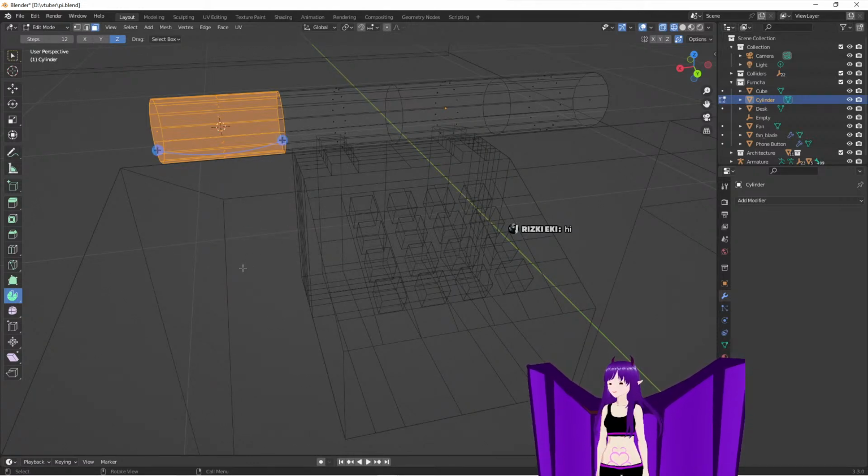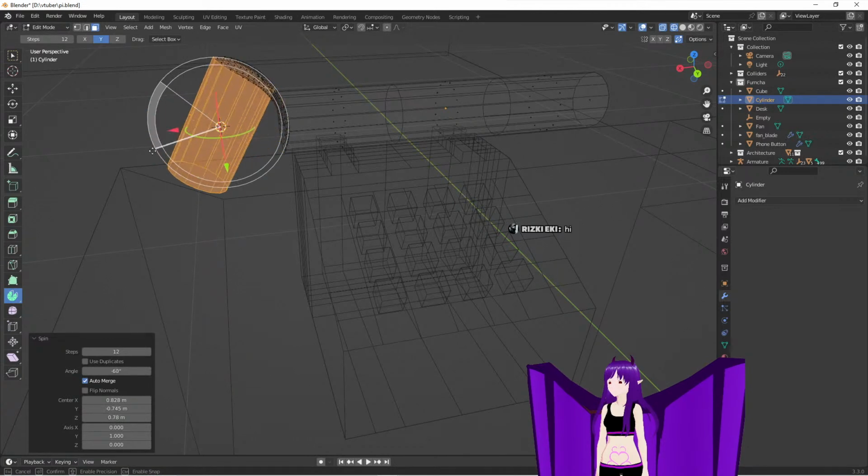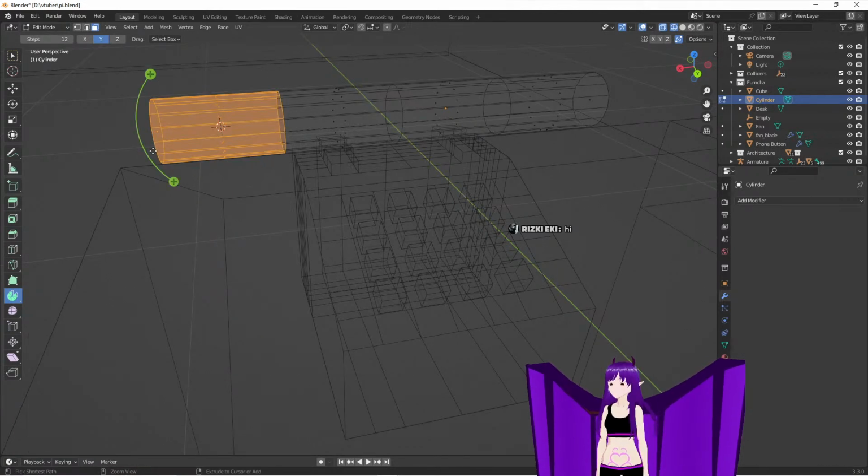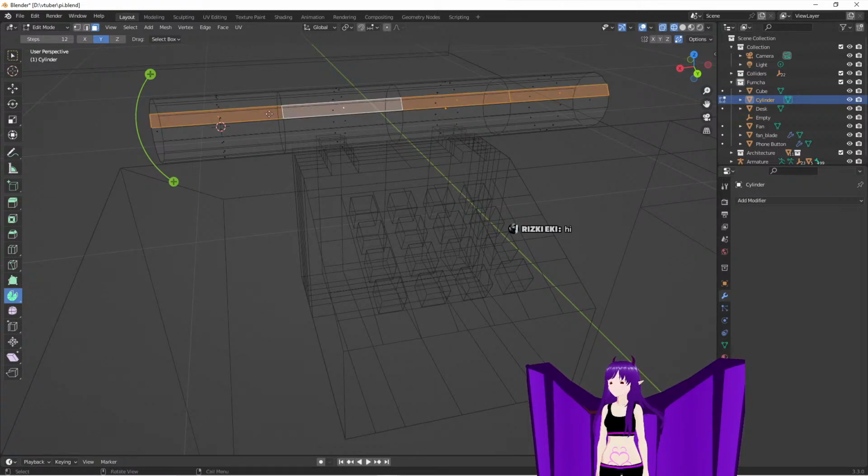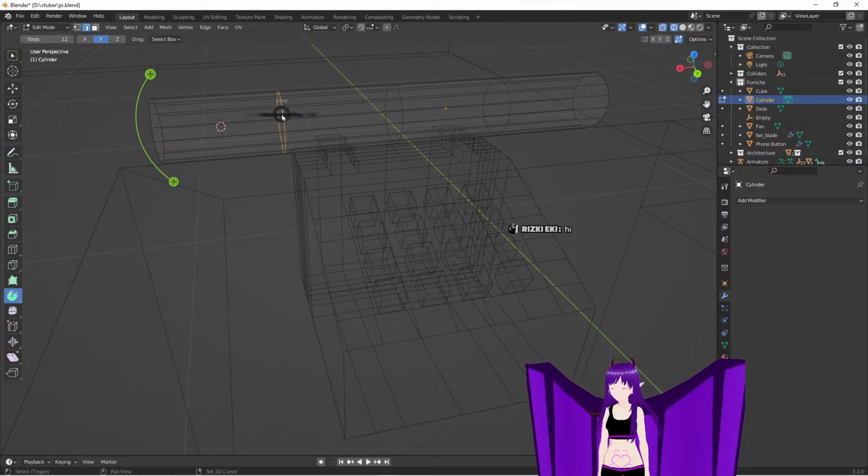And I think we go cursor to selected. And we go Y. It's not going to work. So go like that. Cursor to selected.